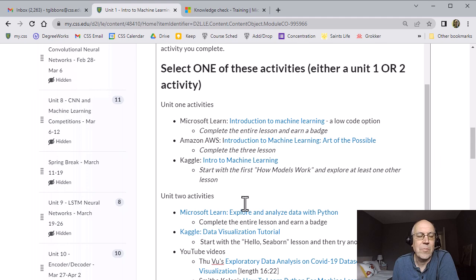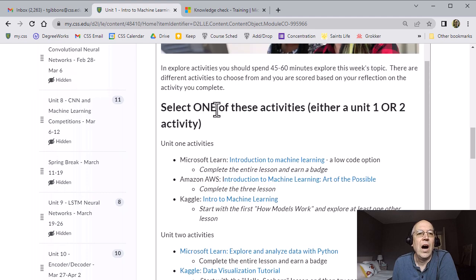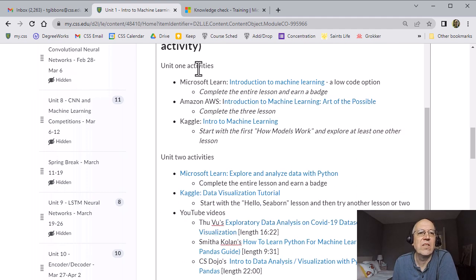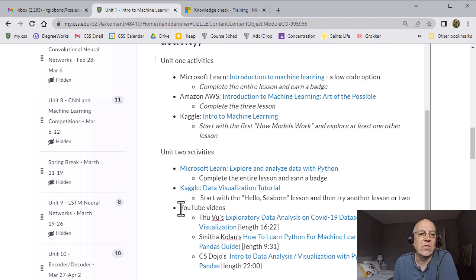Some of these you'll actually get badges for, and you can collect those and post them on LinkedIn and that sort of stuff. We'll talk about more of that later, but you can choose some of those activities. So each week you'll have to do one of these. It used to be we had to do one for Unit 1 and one for Unit 2, but it seems like there's an awful lot of work when we accelerate this. So I'm combining the Unit 1 and 2 ones together here. So you just have to choose one of all of these, something from some of the Unit 1 topics or the Unit 2 topics.